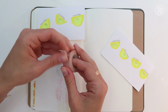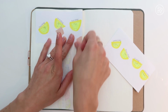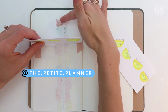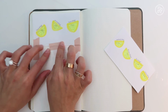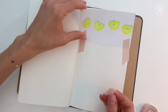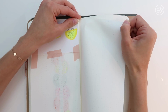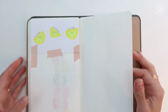and Saturday on top. This is another spread idea that I did not invent myself. I've got to give credit. I took this idea from the Petite Planner. But basically, I put the first piece of paper on the first page, taped it on with my tape, not forgetting to tape the back down so it stays in place. And then I actually skipped a few pages and taped the second half of the week to the top of that page. I know you're probably like, what are you doing? I don't get it. But don't worry, it will all make sense soon.